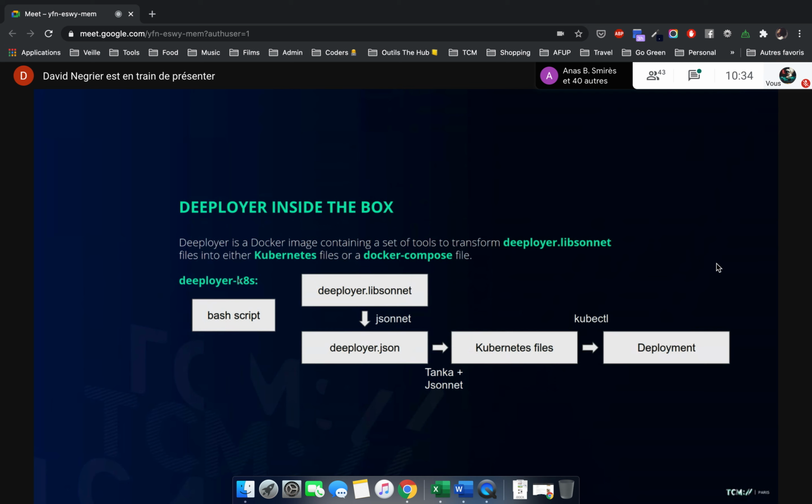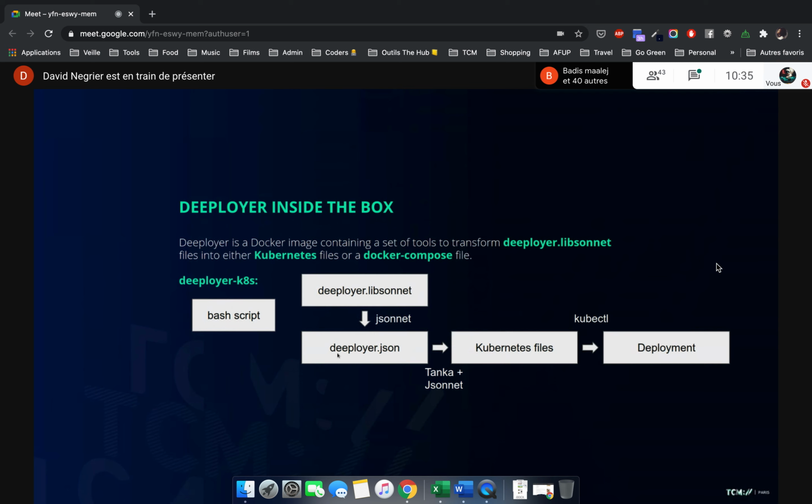Deployer Kubernetes is actually a bash script. So a huge bash script, which is hard to read because it's bash. But basically what this script is doing is taking deployer.libsonnet and turning it into a deployer.json file using Jsonnet. Jsonnet is a program that turns Jsonnet files into JSON files.